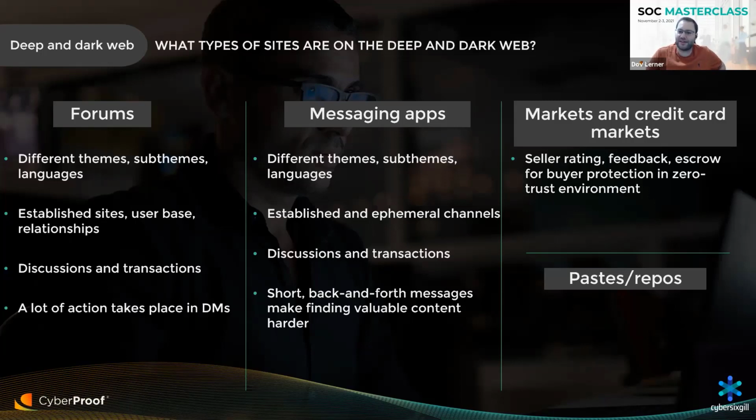We have accelerating feedback and escrow for buyer protection. I would say this is the same model that eBay pioneered 20 years ago, 25 years ago. I'm buying from someone and I don't necessarily trust the person, but I don't need to trust the person because I trust the site. So with credit card markets and dark web markets, you're trusting the site when you're buying from them. Obviously, theoretically, don't actually buy from them. But because of this, I can trust the site and I can buy from someone in the zero trust environment with all of this in mind.